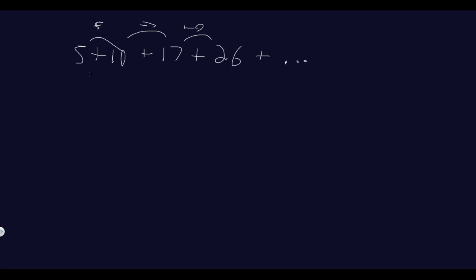But when you have these neither sequences, I highly recommend you writing the term numbers under the sequence terms. So in this case, it would be 1, 2, 3, 4. Now, I know this is extremely difficult to spot, but once you get used to it, it kind of feels natural. So what you have to do is, if you see 5 here, okay? 3 here, 10 here, 4, and 6, and 17.